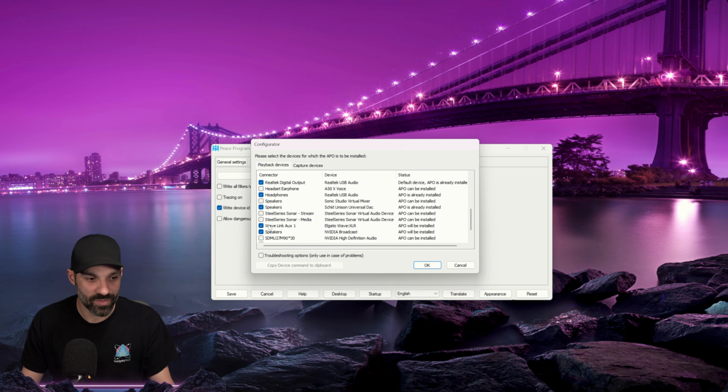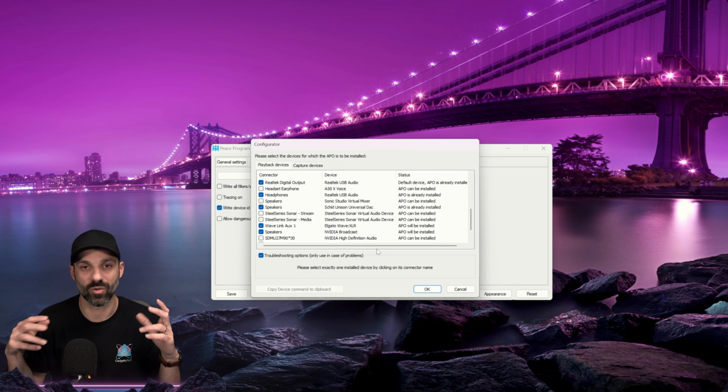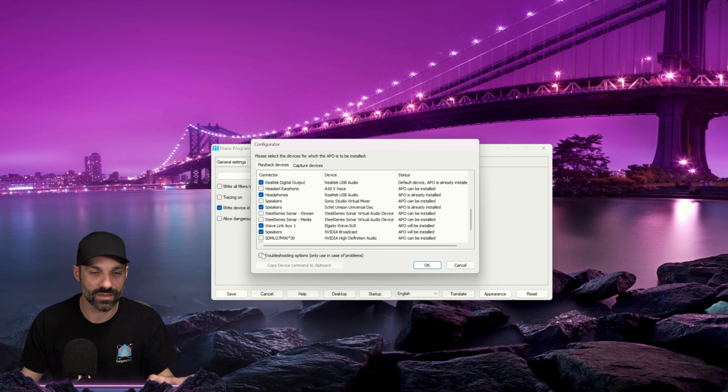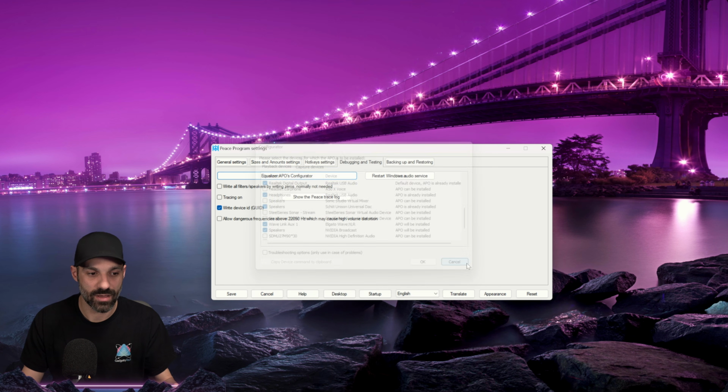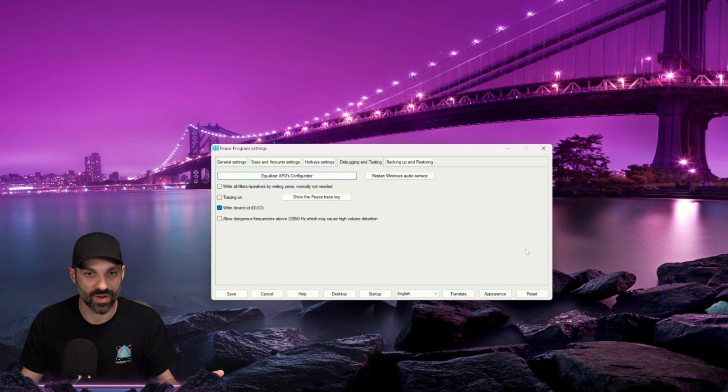If you enable new things and click save, it's going to tell you that you have to reboot or you have to troubleshoot to basically rehook or connect to the device. If it's not working, this is the area where you fix it. But when you first install and run everything, it's going to prompt you to choose which devices you want. So make sure your headset's plugged in when you install Equalizer APO, that way you can select it.